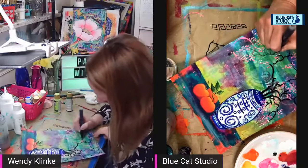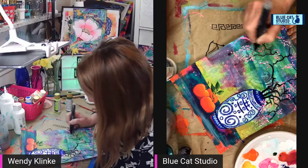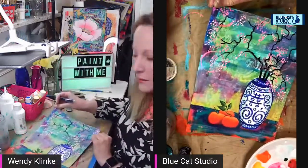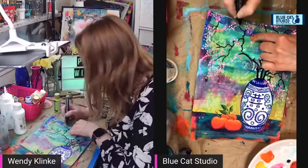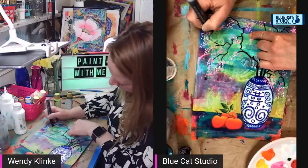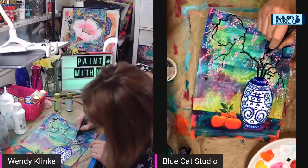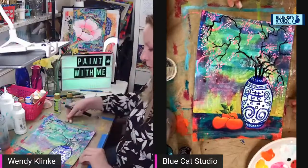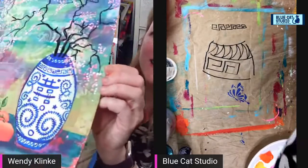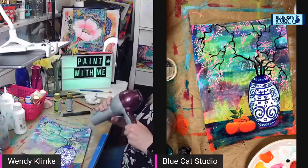I rotate it around so I can see it. And if at times you break your line or you even create extras that are right on top, that's okay. Oop, I guess I had something going on over here. There we are. There we go. So now our black is happening. That's much better. There we go. Okay. I'm going to blow dry this real quick so we can come in with our white and do all the final touches.